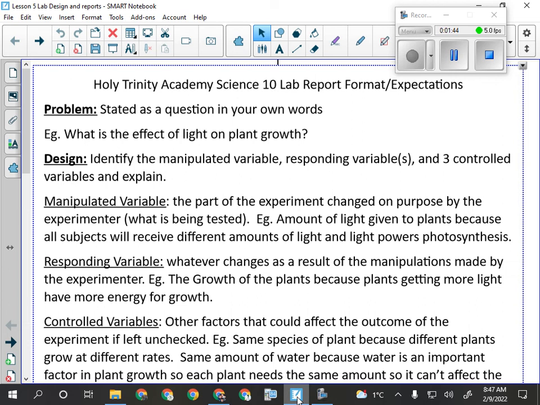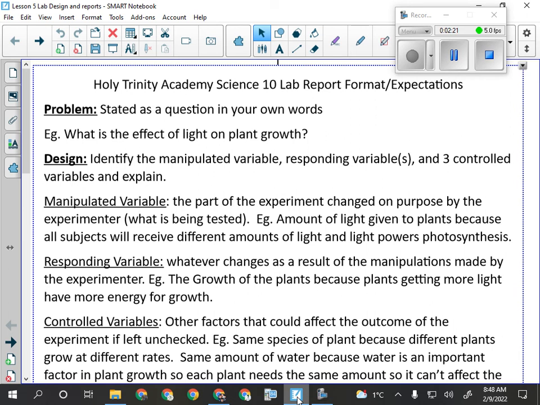So what we start out with, obviously, on any experiment is a problem. On any lab report template that you get, it'll say problem, and then it'll be blank. The expectation for the problem is that you write it out in the form of a question. So it's kind of like Jeopardy. You have to have what it is you're investigating in the form of a question. It's usually a very short sentence. The problem you're investigating is never something very long.